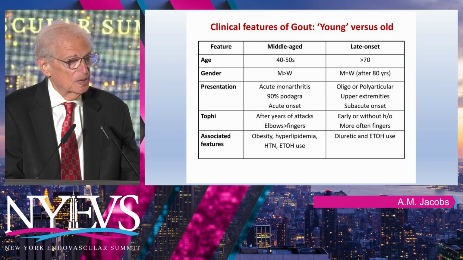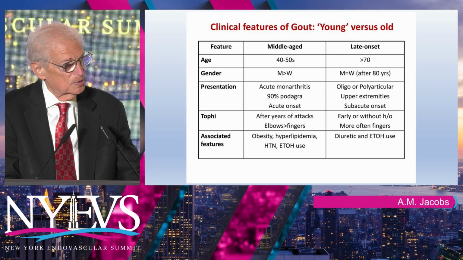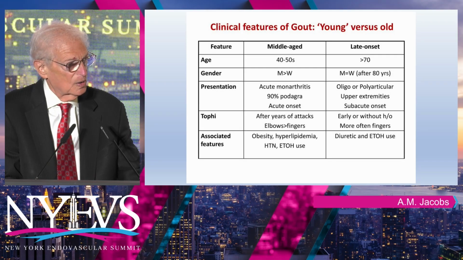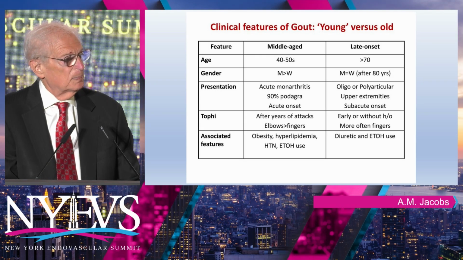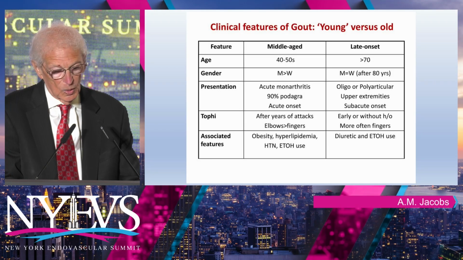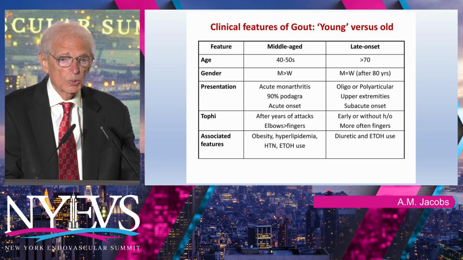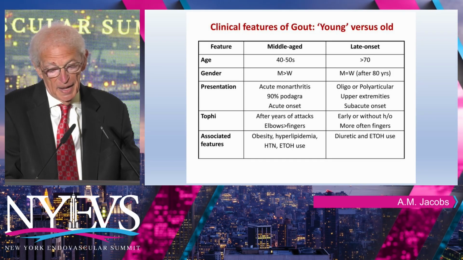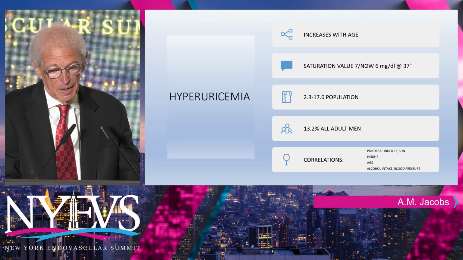In my experience, the women who get it the most are under care for hypertension. And I think if you have gout in an older female patient, you've got to evaluate them for peripheral arterial disease. As I mentioned, it tends to be pauci-articular or oligoarticular, so you may get several joints involved. Older patients tend to get more tophaceous gout than younger patients do. And again, if they're diabetic or on a diuretic, that type of thing, then I talk to them about it.